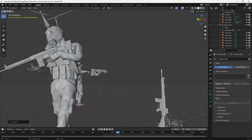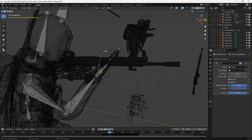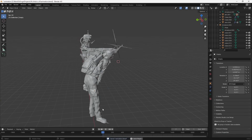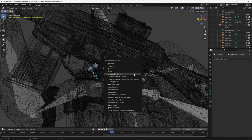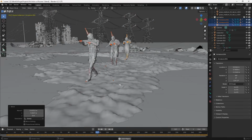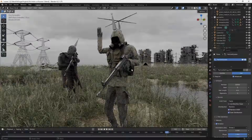To get the hands to line up correctly on the rifle, I parented the rifle to the bone of the hand holding it, then added in an empty and used an inverse kinematic constraint on the other hand using the empty as a goal. This way I could control where on the weapon they should grab, and it worked pretty seamlessly. Then it was just a matter of combining these animations into a sort of stage play and animating the camera after the fact. To keep everything organized, I duplicated the blend file, so I would have one separate file for each scene.